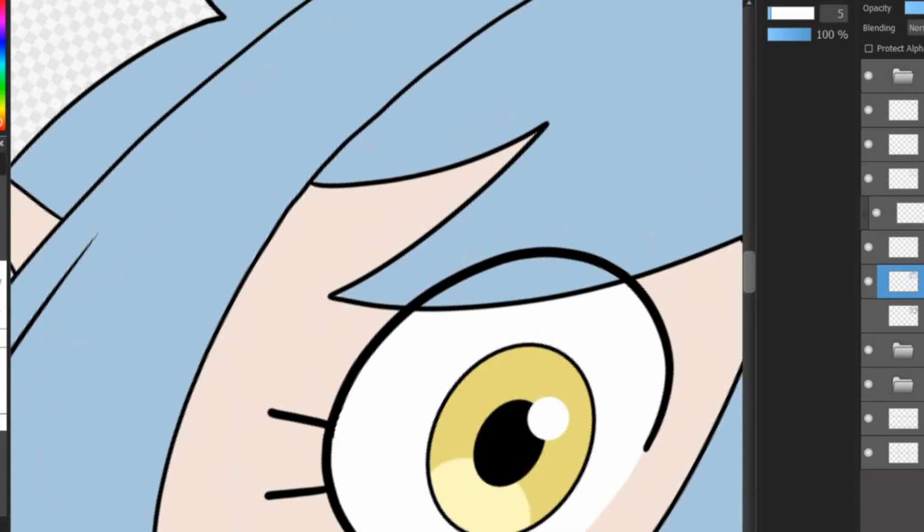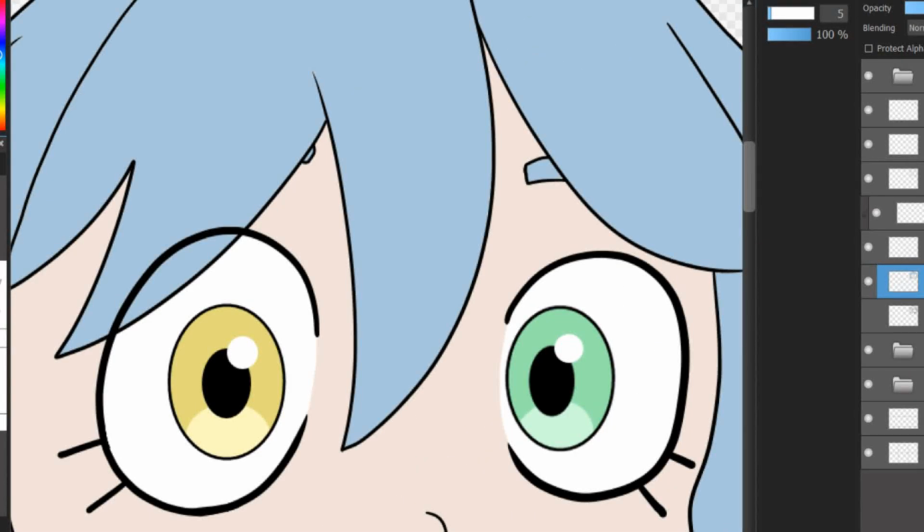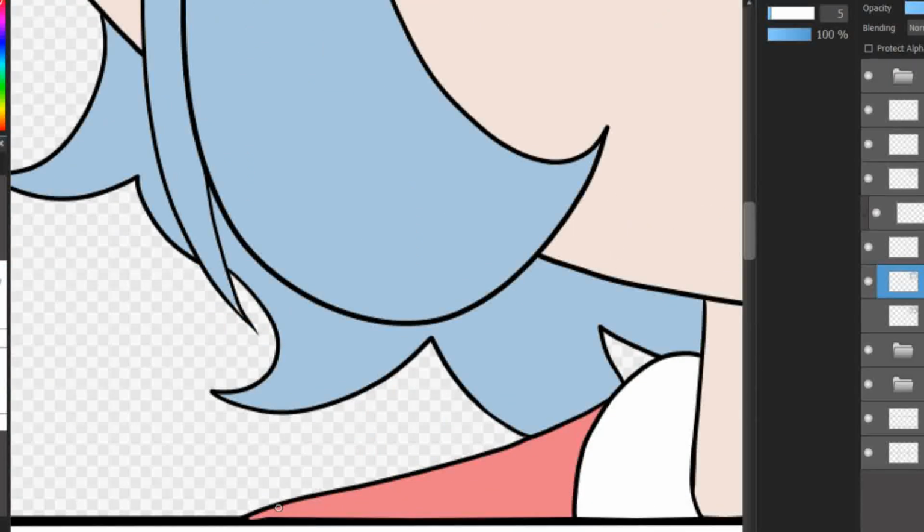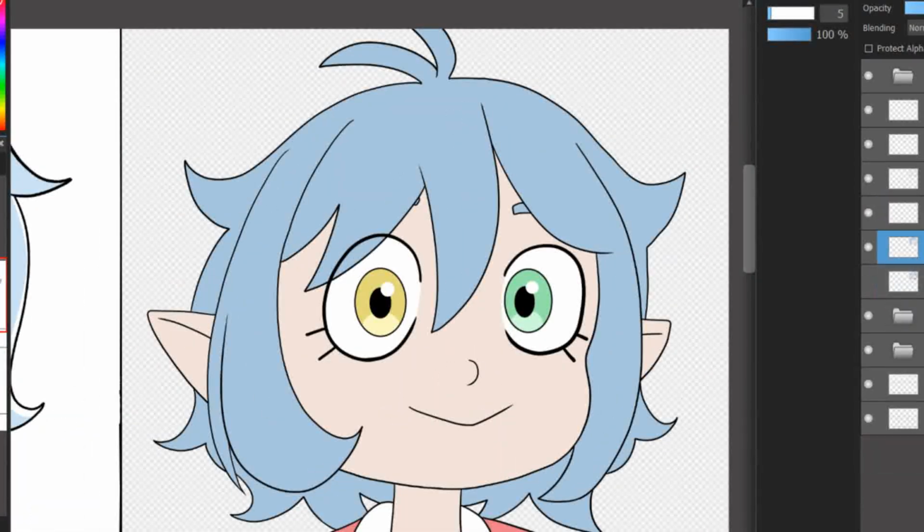I also notice that the line art is thinner than the past two styles. The coloring stayed the same, but the shading was more simplified. I also don't know why I made the background blue.